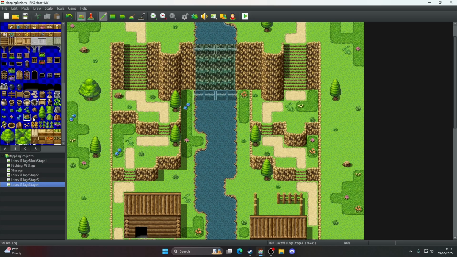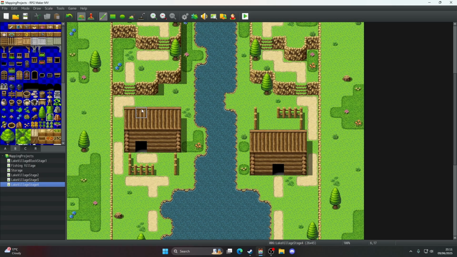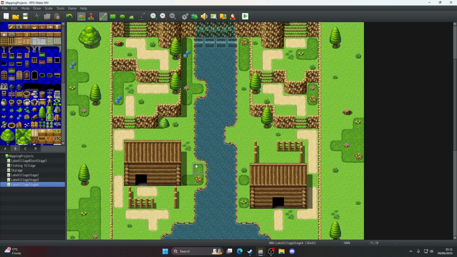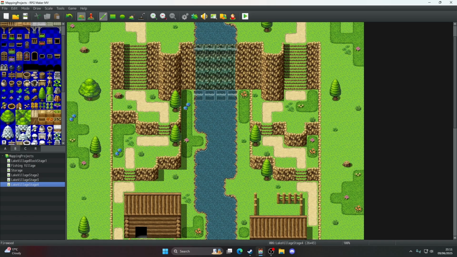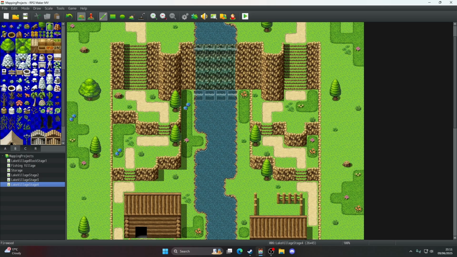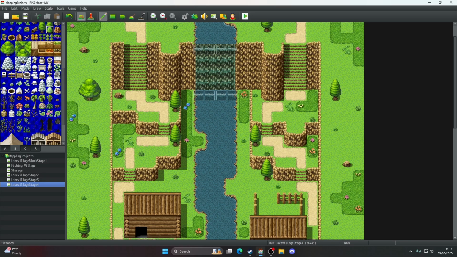Fallen log. Nah, I don't really feel like that would be here potentially. Bush. Now this is an actual bush. It's just like a rock, basically. Yeah. Do we really need more green? You know, I'm more tempted to maybe go for like.